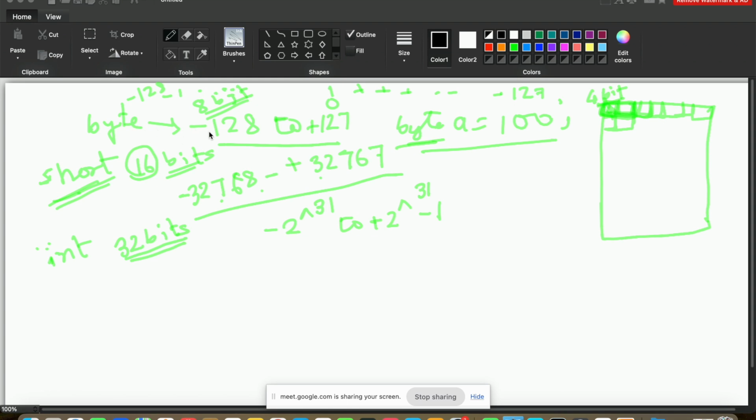Because this range is actually residing under int. It's minus 128 to plus 127. This range is inside minus 2 to the power 31 to plus 2 to the power 31 minus 1, right? So any byte can be considered as int, okay, but not any int outside that range can be considered as byte.